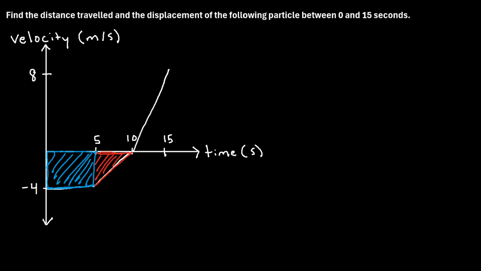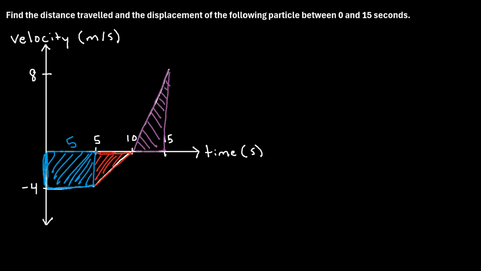And we'll notice this is going to be a triangle. And lastly, we're going to find the area between this line segment, so this final piece of the line right here, and the x-axis right here. So that's also going to be a triangle that we're going to find the area of. So first let's focus on this rectangle. The area of this rectangle is simply going to be the base times the height. So the base is going to be the distance from 0 to 5. So this is just a 5 right here.